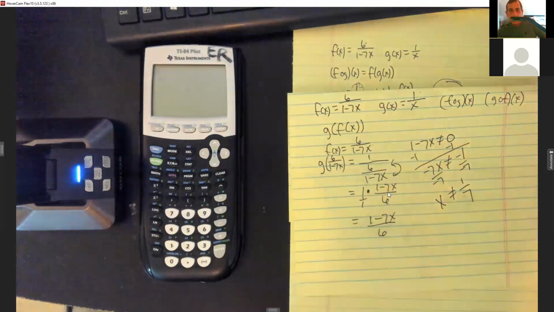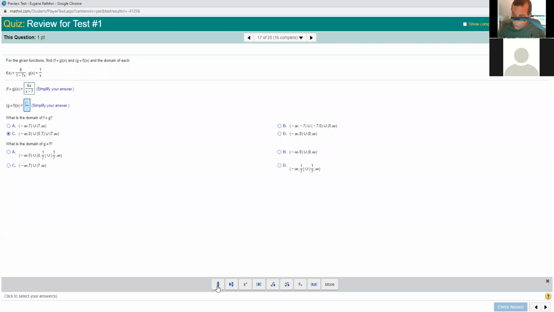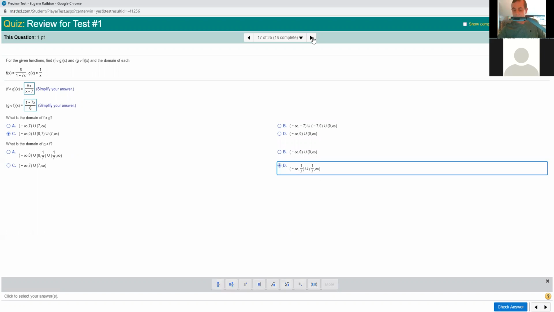Woo, y'all, this was a doozy here, ain't it? All righty, let's see. All right, so this I said was going to be a fraction. The top was 1 minus 7x. And then the bottom was a 6. And then we said the only thing we was worried about was the 1/7. So let's see. Oh, that'd be my D right here. All right, y'all, moving on.